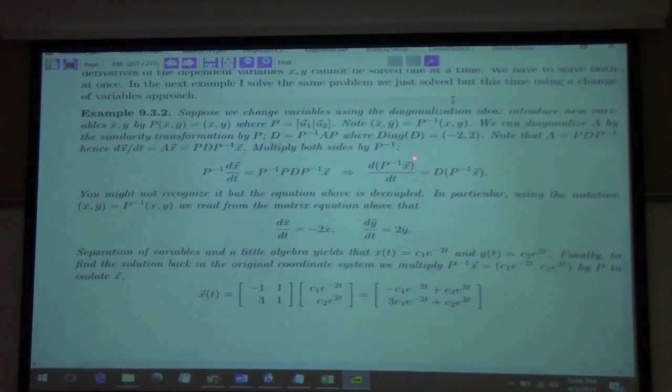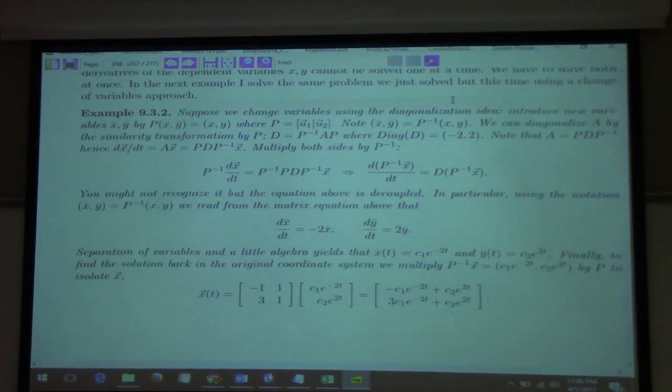Now, this right here is the coordinate vector of x with respect to the beta basis. In other words, it's the eigencoordinates. And this, again, is the eigencoordinates. So what this shows is that if you translate to x bar, y bar, the new coordinate system with respect to the eigenbasis, the differential equation, which was originally coupled, now decouples into dx bar/dt equals minus 2x bar, and dy bar/dt equals 2y bar. So the formulas are vastly simplified in the eigencoordinates.